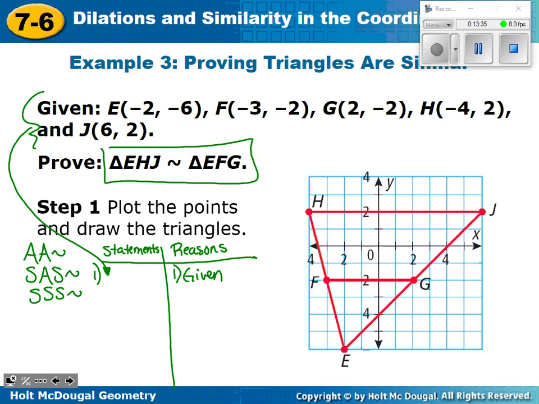Okay. So then we plot all those points on our graph, and we have this picture that accompanies our proof from plotting those points. Second thing we noticed is Alexa said angle E is congruent to angle E, by reflexive property of congruence, right? And we can mark that angle in both the little triangle and the big triangle. That angle is congruent to itself. Okay, what else do you notice here that we could use?